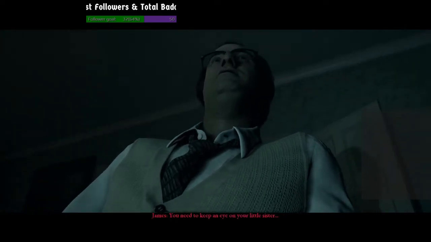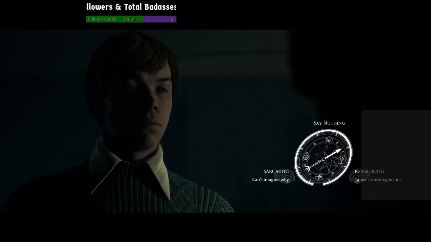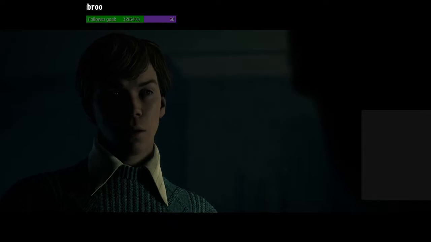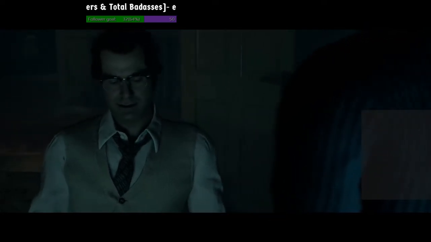You need to keep an eye on your little sister. Mom is real worried about her. It's okay, Dad. Tanya's checking on her right now. You want to try raising a family like this? The devil himself would struggle with you guys.